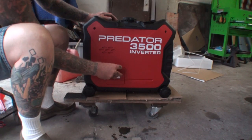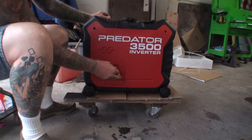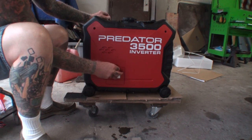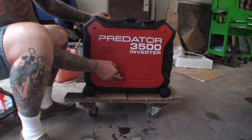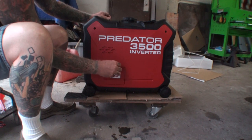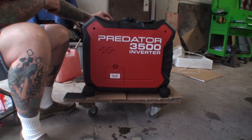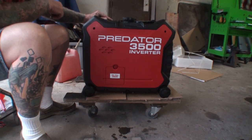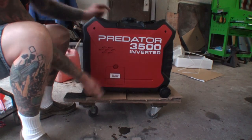Now, as I put this on here, there's a big warning sticker on the top here that says check oil level every 8 hours. Make sure that you have a clean air filter and check that regularly. Fuel stabilizer when adding fuel, and run 15 to 20 minutes every 3 months or it will void your warranty.